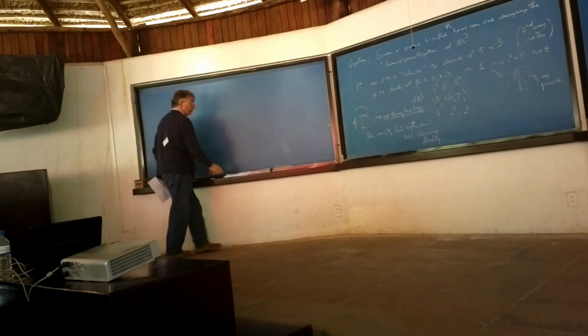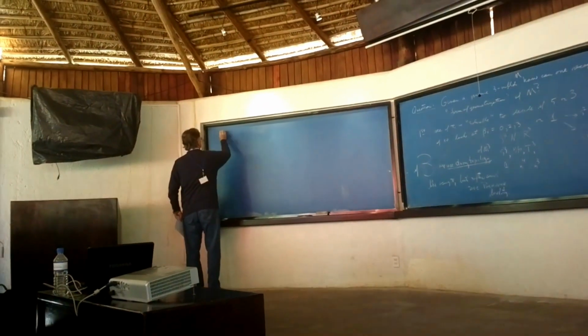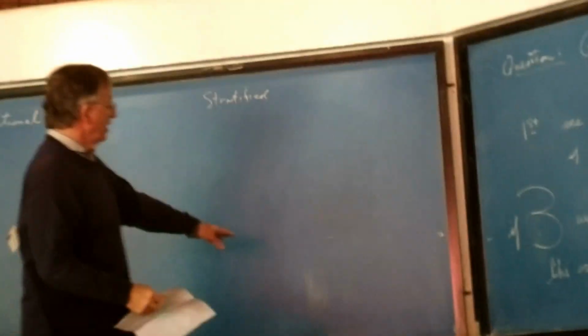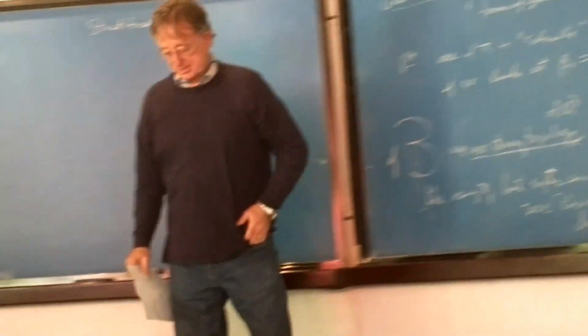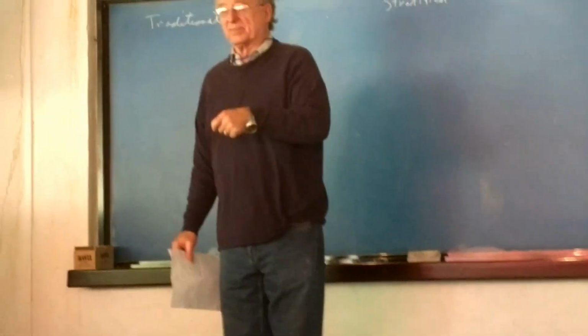There are two kinds of string topologies that are going to be used here. So this, and what I want to discuss: traditional and call it stratified. So, what I'm trying to get to, I may not do too well, but one way to give yourself a prime 3-manifold is to cut a knot out of S3.